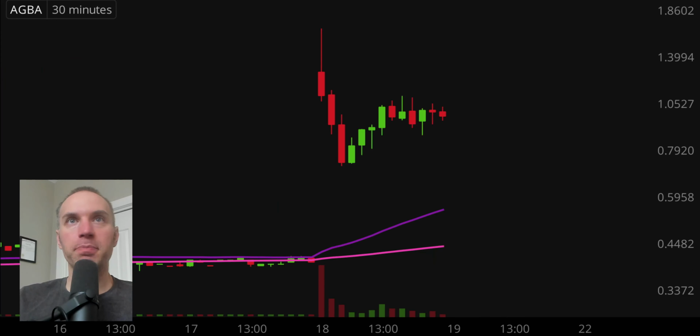Next one, AGBA, nice penny stock here, nice formation, same general idea of what I kind of already talked about, big gap up, and then it got really nasty and got to the point where you once again threw out the question, it's just one of these gap and traps, as everything is falling apart. And no, it put in a low right there, came up here, now trying to build a higher base right there. So you have some action in the upwards direction, as I've already said.